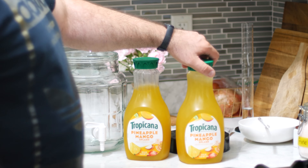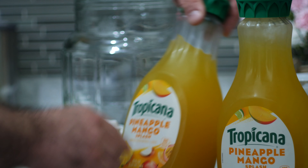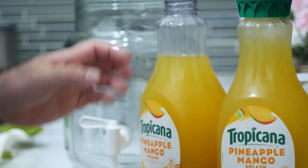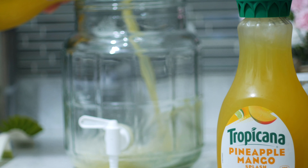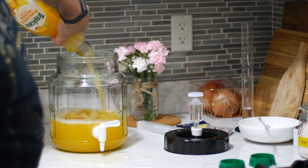Then I can go ahead and add in the juice. This is just basic store-bought fruit juice — you could really use any kind of juice here, including grape juice, but that won't really yield the best grape wine flavor since it's usually Concord grapes. That's why I opted for something a little bit unique, so I'll be creating something brand new that I can judge against its own merits rather than comparing it with some of the fancy wines that I like to drink.